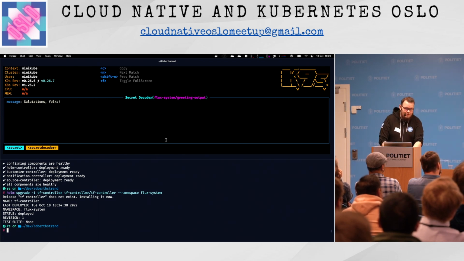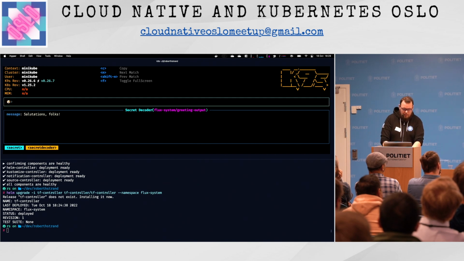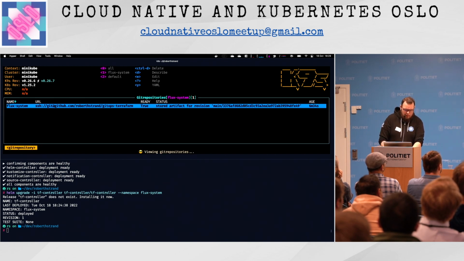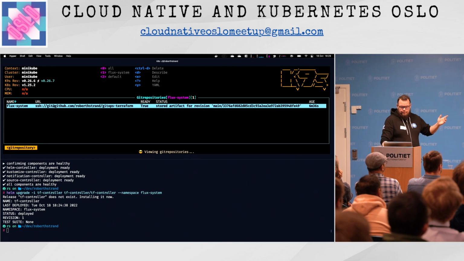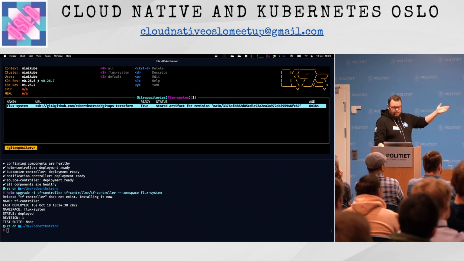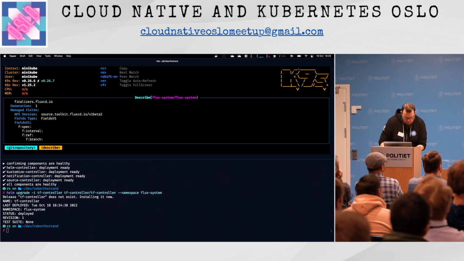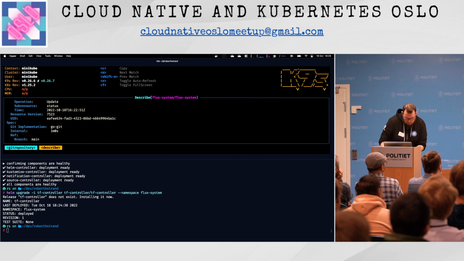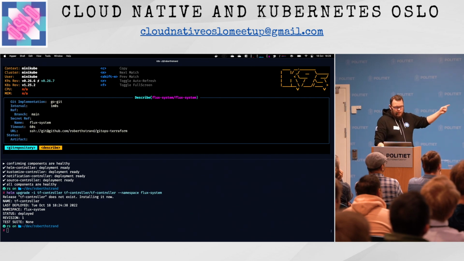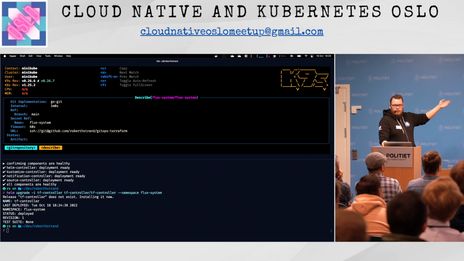But since I don't have that, I need a new Git repo source, because as you can see here, it's referencing the URL, which is fine. But if I look at it, and hopefully you can see that really quickly, maybe somewhere down here, there's a reference to the branch. So this object references the main branch, period.